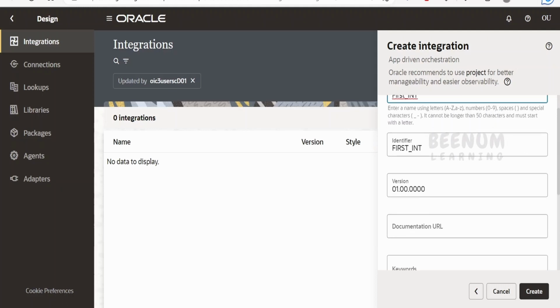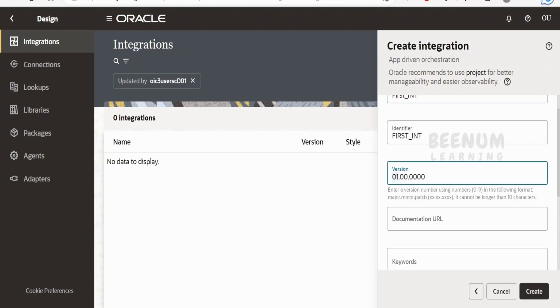Next comes the version. There is a 3-dot methodology used over here. Before the first dot, it is called the major version. After the first dot, it is called the minor version, and at the end there is a patching version. If you are doing a few bug fixes as part of your maintenance activities, then you can make use of those last 4 digits. If there are some changes that are not major but a little bit minor and have backward compatibility, then you make use of these 2 zeros, that is 1.0.12, like that. If you are doing some major changes, then you can make use of the first digits to make the versioning 2, 3, 4.